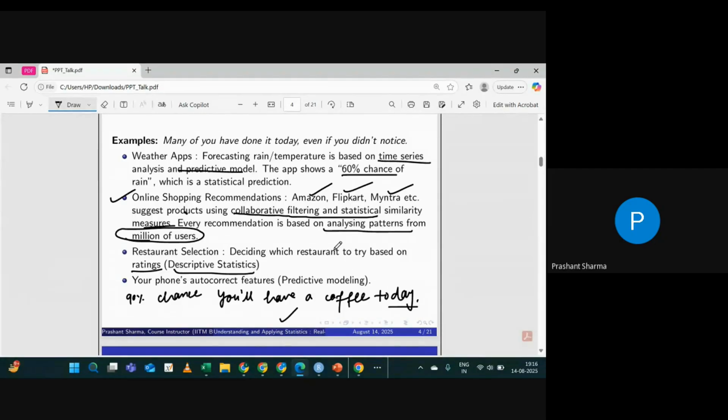So you can see there are lots of things we are using even though we are not noticing. Statistics is not just about the formula x bar equals 1 upon n summation of xi, where we took x1, x2, 1 2 3 4 5, added them, divided by 5, and got 3.